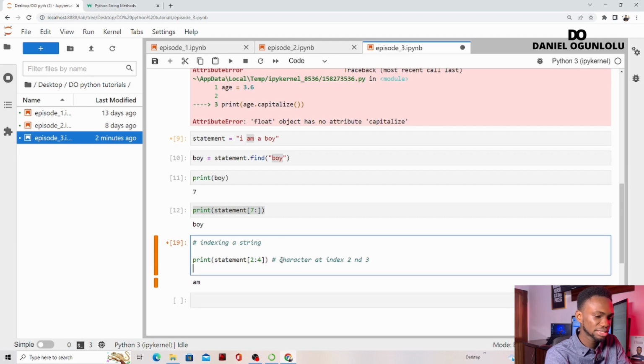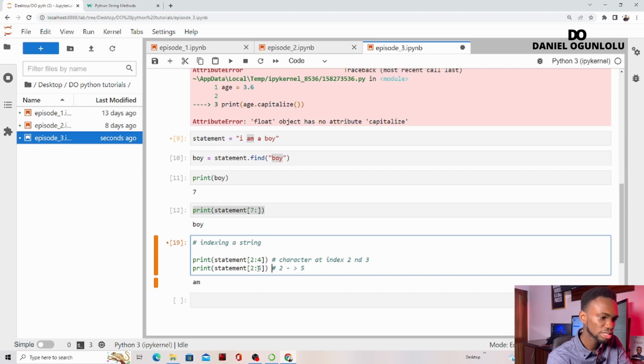So what this means is if I try to print the statement from 2 to 6, technically what I'm saying is print index 2 to 5.